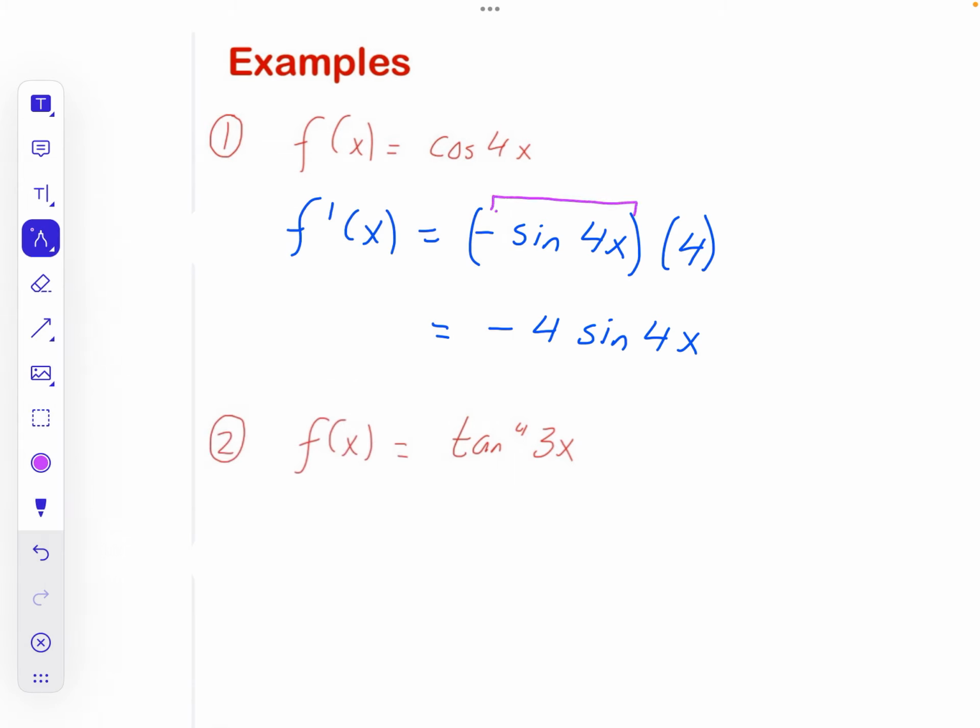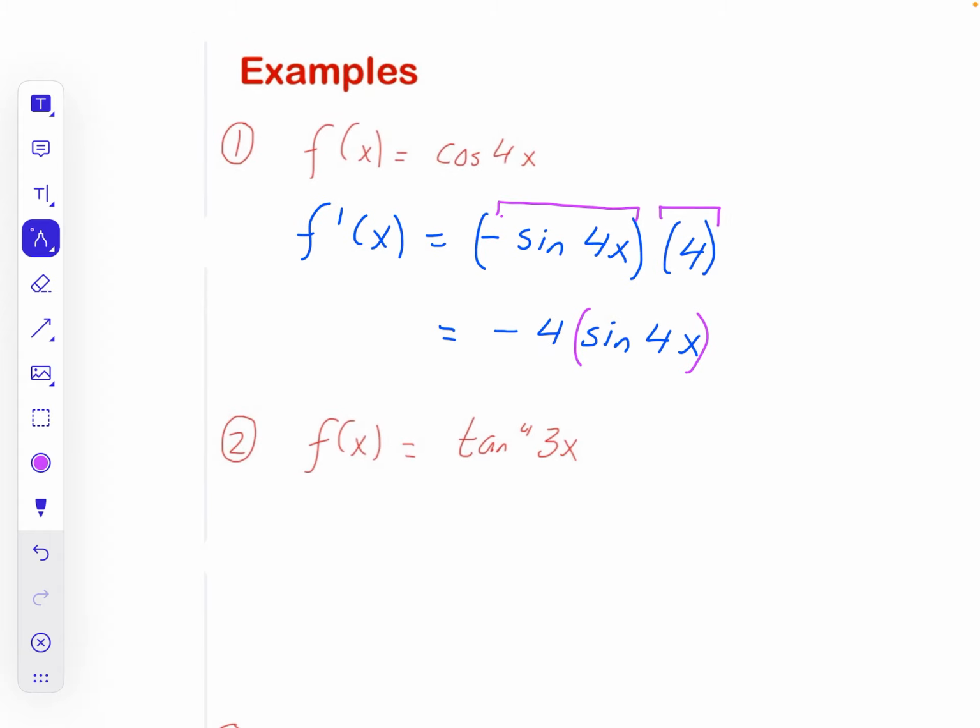So the first part there that I did, this is the differentiated trig function. So differentiate the cos and I left the angle alone. And then the second bit, differentiate the angles, differentiate 4x, and you just get 4. Then I just tidied this up. I can leave the brackets in if that helps you. But that is how we got that there.